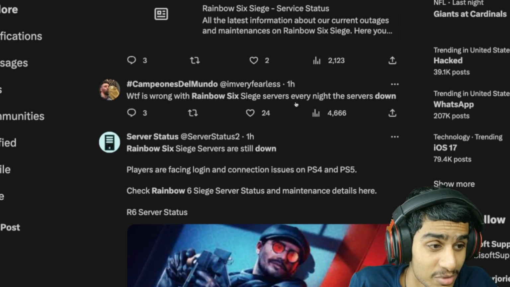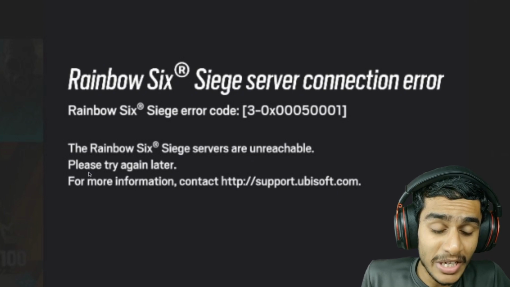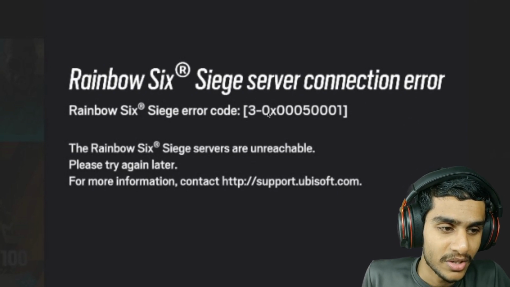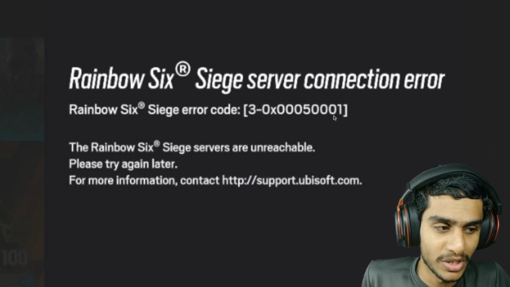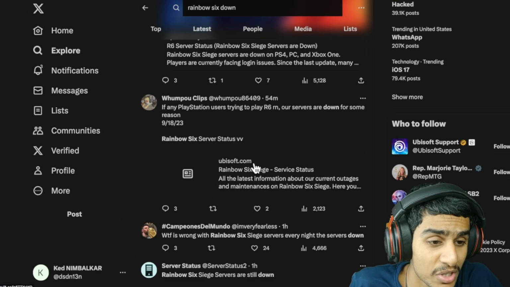Rainbow Six Siege server seems to be down every night. Rainbow Six Siege servers are unreachable, please try again later. I'm getting a Rainbow Six Siege server connection error. The error code is 3-0x00005001. So what's really going on? What's the latest update?